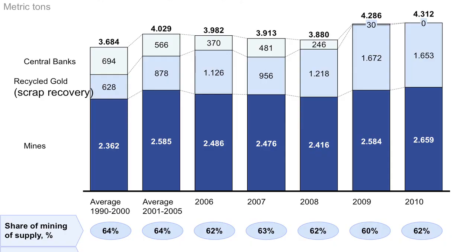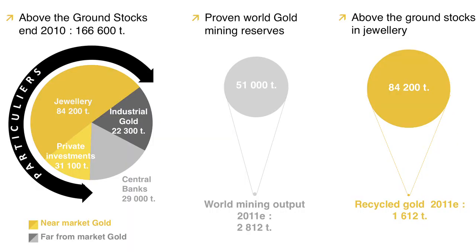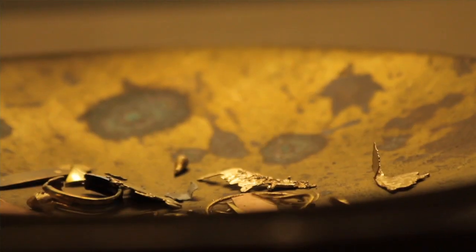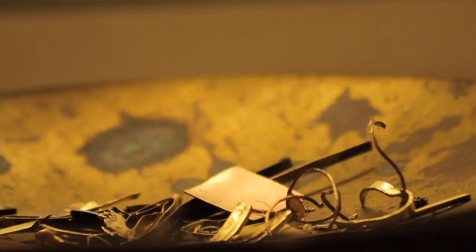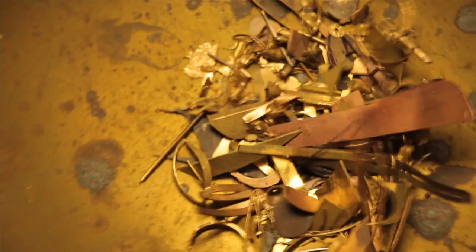But we should not forget, mining has already shrunk to 60% of global supply. For 5,000 years, we have been mining gold, and it doesn't get consumed, we accumulate it. And what we see here is that there are 160,000 tons, which is equivalent to 60 years of mining. So we have 60 years of mining in stocks, and half of it is in jewelry form. There are 90,000 tons in jewelry, okay? And the mine production today is, let's say, 2,500 tons. So you can live, let's say, 25, 30 years by recycling it. So you have enough gold in our hands to live without importing any gold from mining.